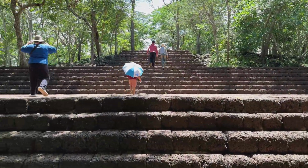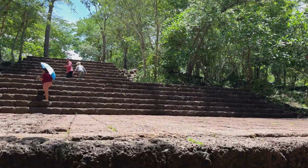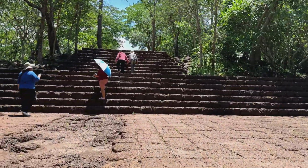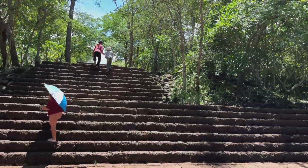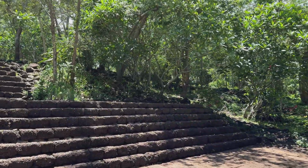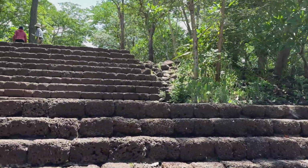And they have these laterite stones to get up here. Now, if you could imagine in the old days, they would have had these stairwells made out of laterite stones and sandstone coming all the way from the valley floor up to here. This would have been a pilgrimage site. So the Hindus would have come up here and they would have prayed.